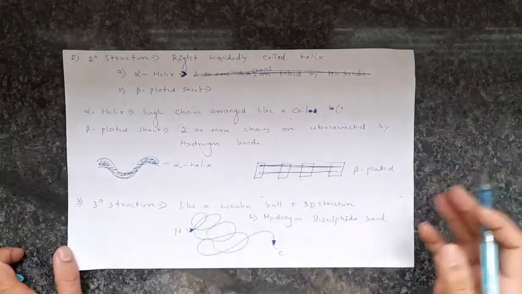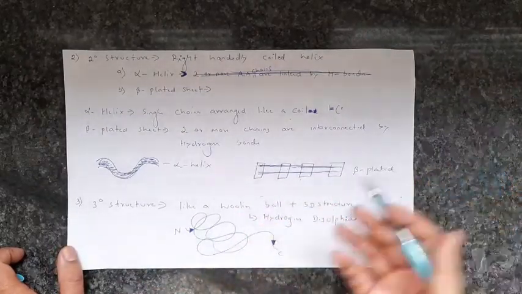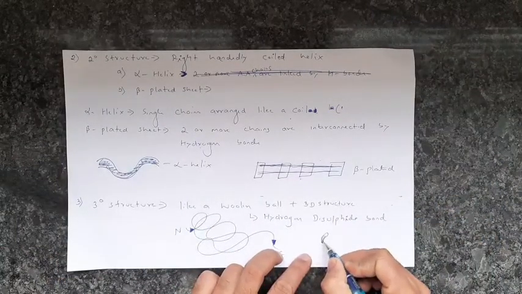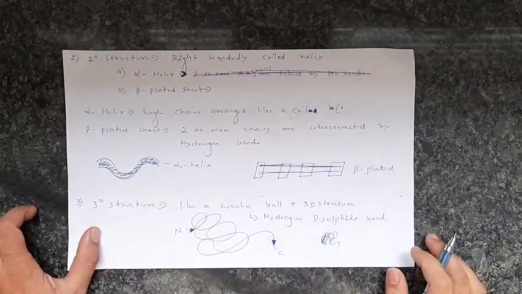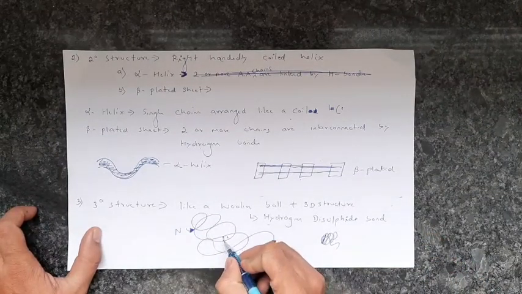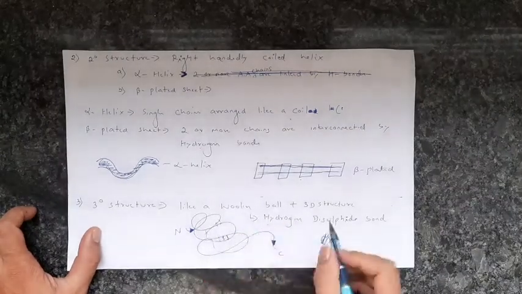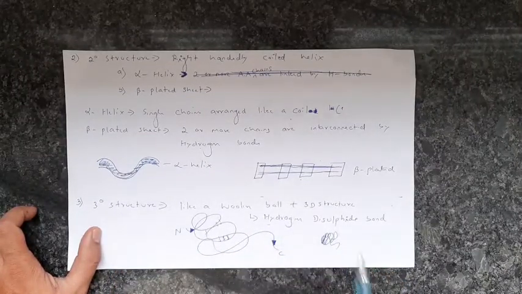Third, tertiary structure. It's a long thread of polypeptide chain which is irregularly arranged, looks like a woolen ball. Remember that. Even the 3D structure looks kind of like this. And here what we have is the disulfide bond which actually links it. Within this you could see so many bonds, that is the disulfide bond. Please remember, tertiary structure contains disulfide bonds. Okay, so we are done with that. We are going to the next sheet.